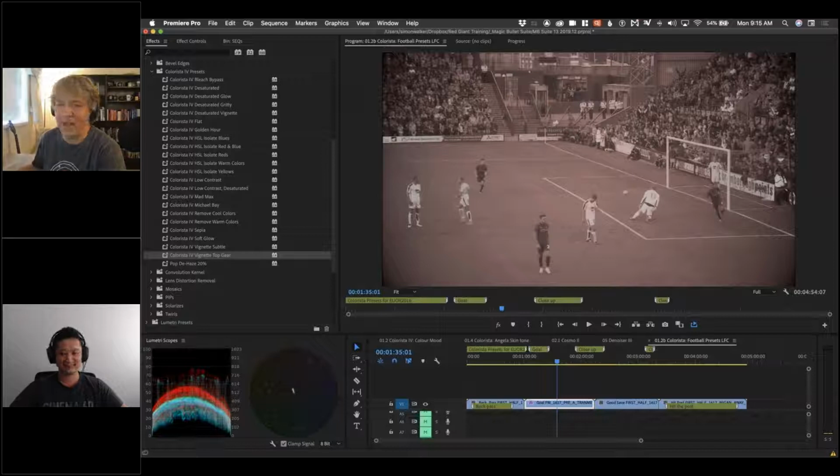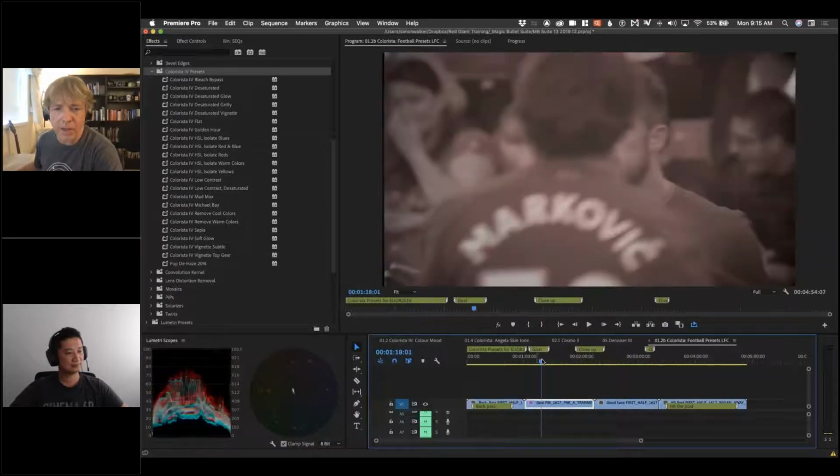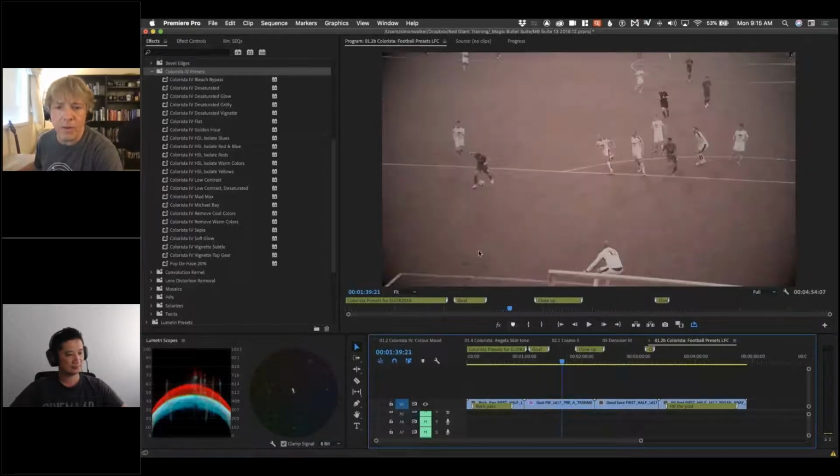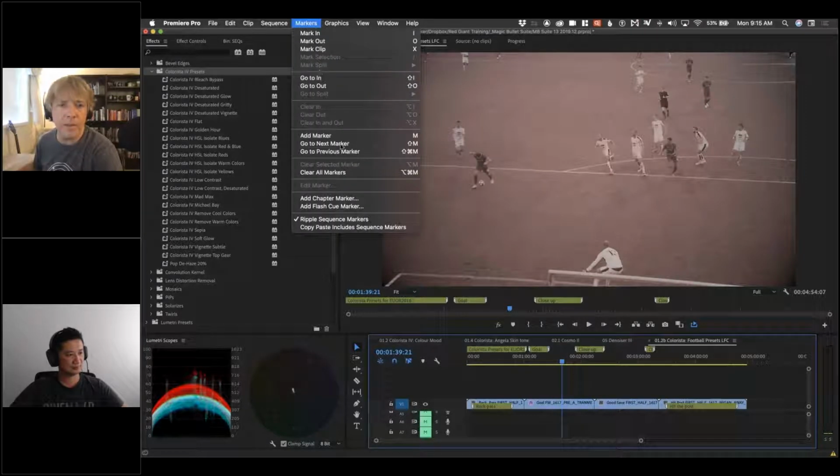Markers like goal and back pass, and how do I add them to a clip? Okay. What Patrick's talking about is these markers on the timeline. And basically, this is just a marker. If you add a marker, let's say I've wanted to add a marker to my clip, so you add a marker like so.